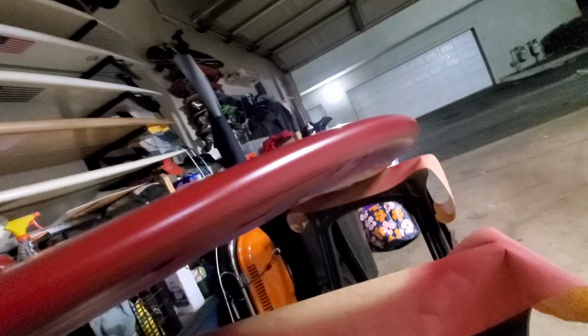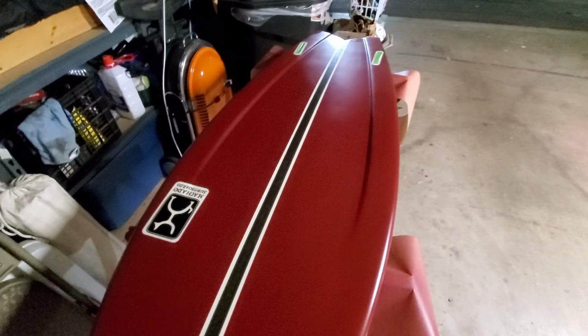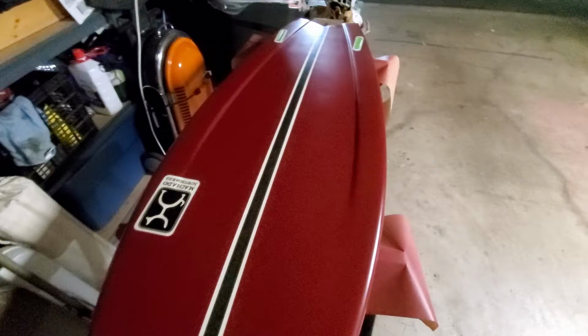I think the rails will look nice. There's gonna be a black stripe, the original black stripe underneath, and then on the top I'm gonna leave the ugly Firewire yellow, which I think will look a lot better with this red color. So anyways, I hope you like it as much as I do. I think it's kind of cool. Looks super retro. All right.